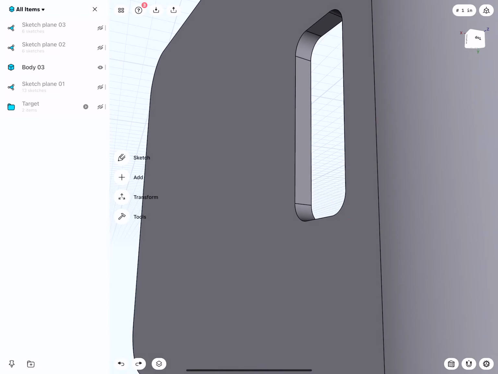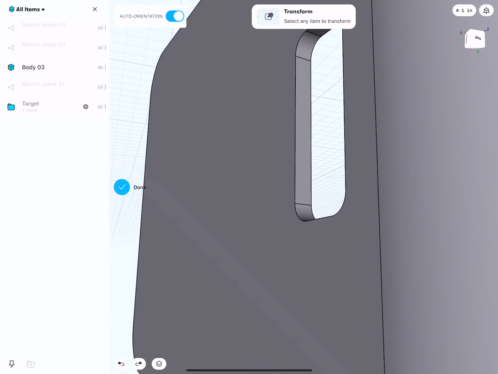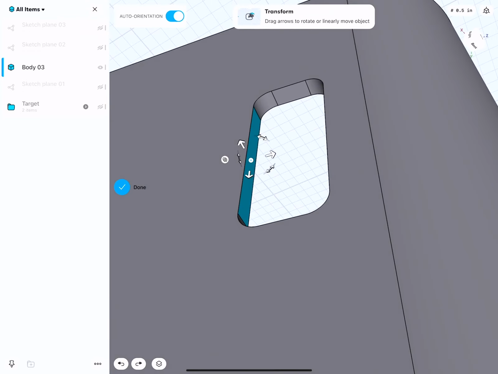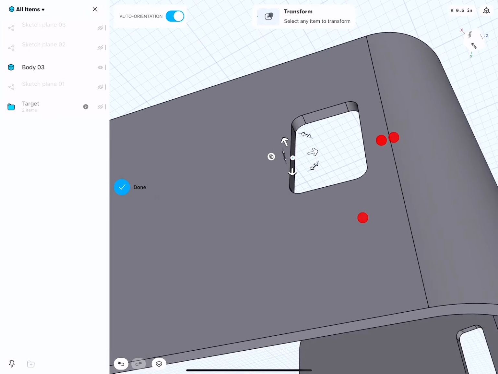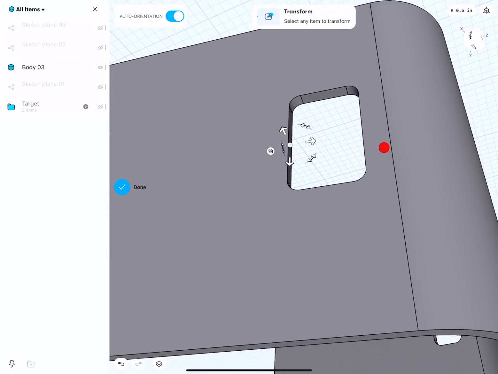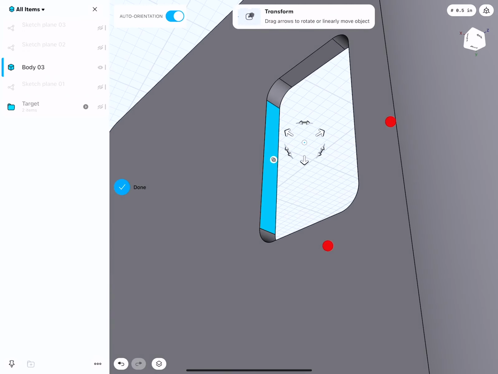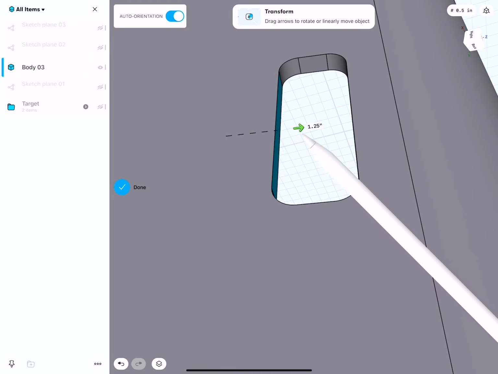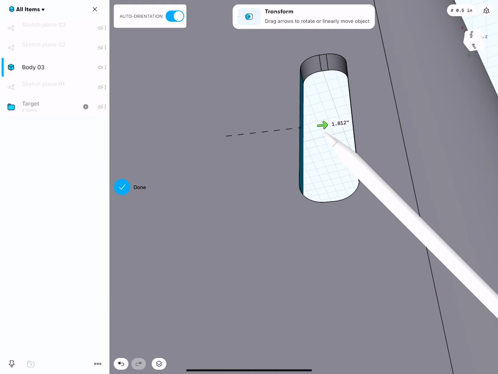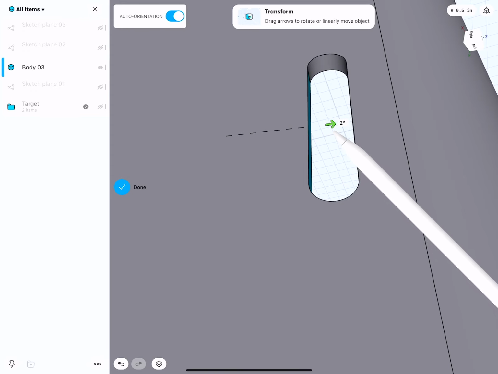simply go to transform, go to move and rotate, select maybe this face. So this has actually 2 inches. I would like this to be easier for my fingers to go through, so let's add 1 inch. There we are, and you see the rounded edges will follow. Pretty cool. Can also make this a tick smaller. Maybe instead of 2 inches, how would this look with 1 inch? So I have to move this down to 2 inches. There.